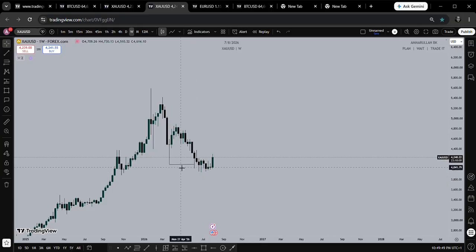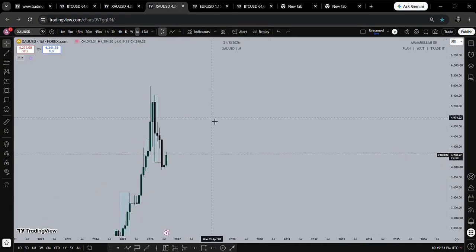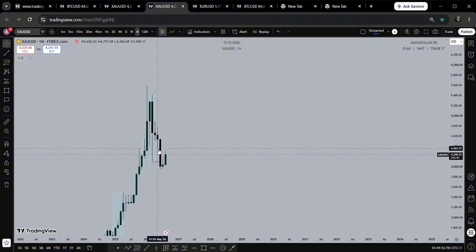So what do we have here? This low has been taken out. Sorry, I need to mark something. And after this low has been taken out, then during July, when the June candle closed, this particular candle was formed, and until July was done, the market did not balance this particular area, which made this particular zone a fair value gap.